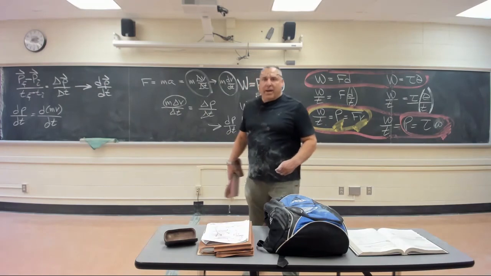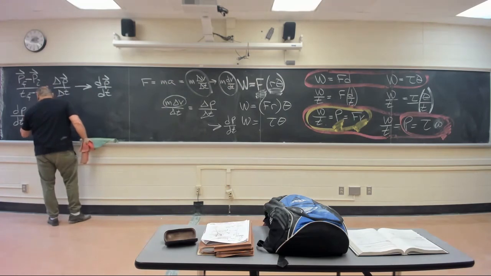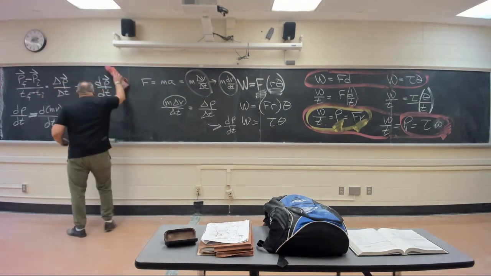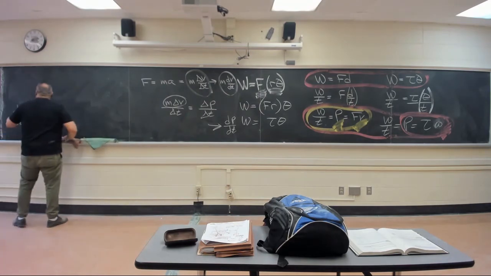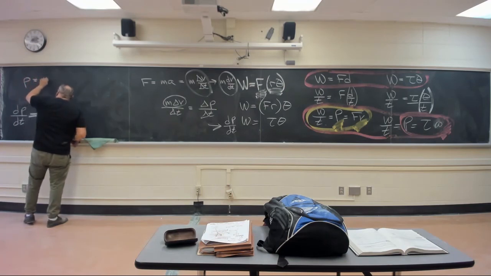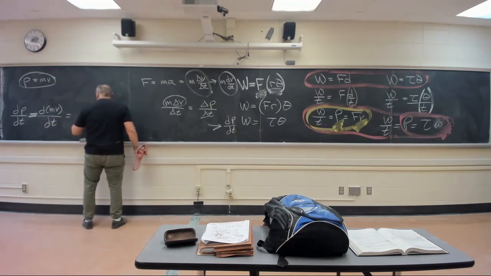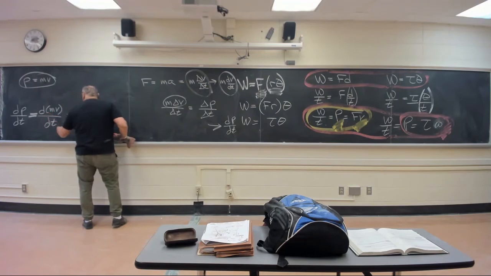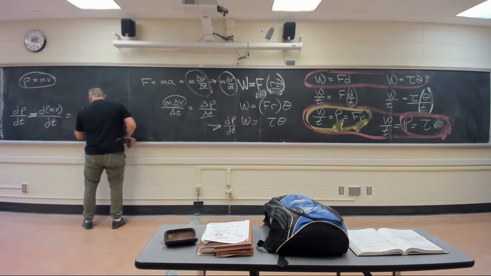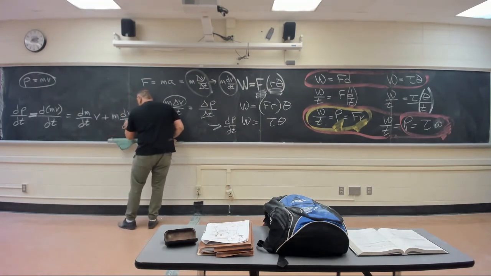Well, then we got to look at it. We got to tinker with it a little bit. That's kind of where this comes in: dp dt, if p is equal to the function mv. Here we go again. We've been doing the product rule all day long, it seems. Do the product rule here. The derivative of the product is the following, according to the product rule.